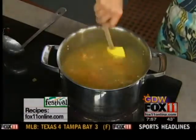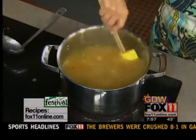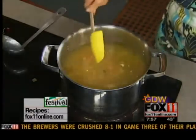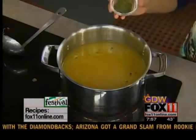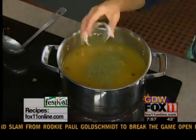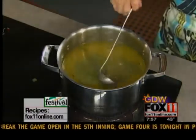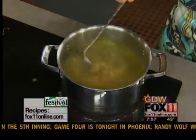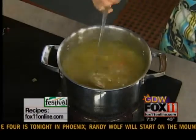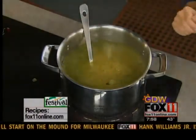At this point you're going to want to let this simmer for about 5 to 10 minutes so that chicken flavor really gets in there — it's just delicious. The last thing you do is add either fresh chopped Italian parsley, or if you don't have that, just about a tablespoon of dry parsley. We all have that on hand, and that's going to give this soup really more of a homemade taste and look to it. My mom always put a little parsley in our homemade chicken noodle soup.